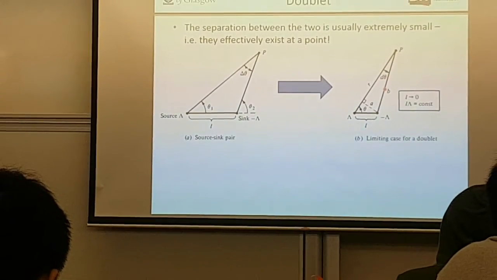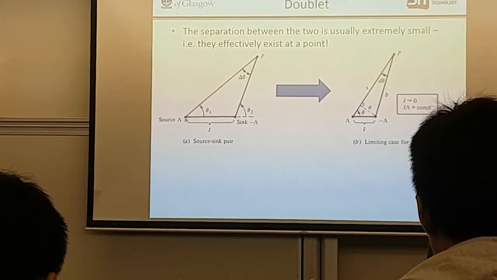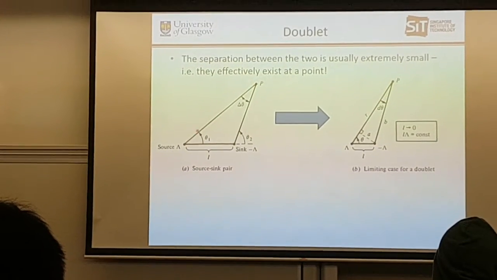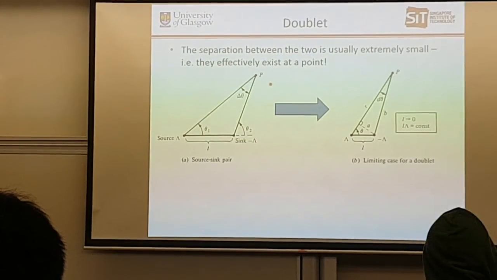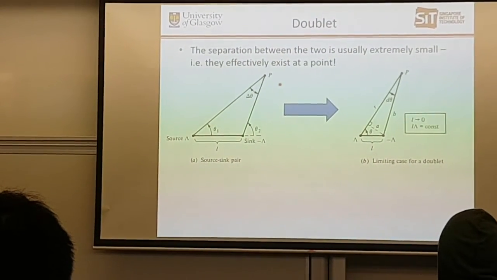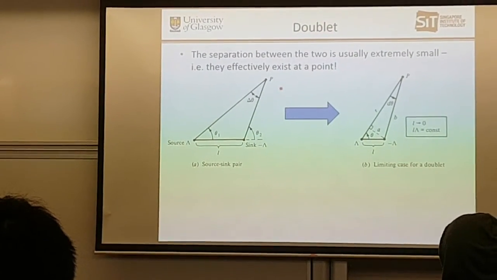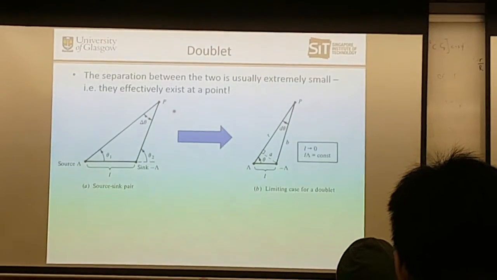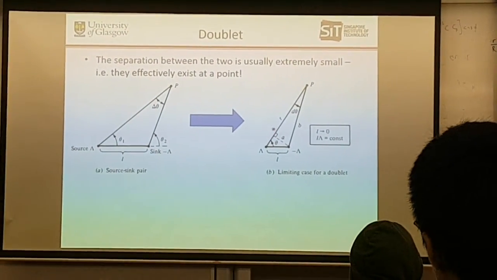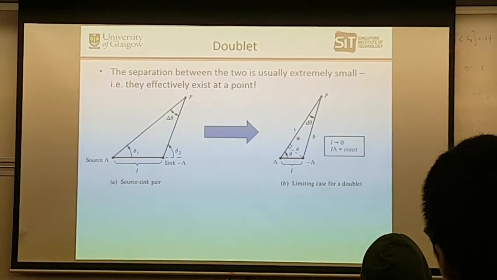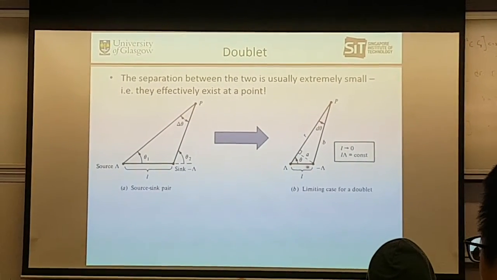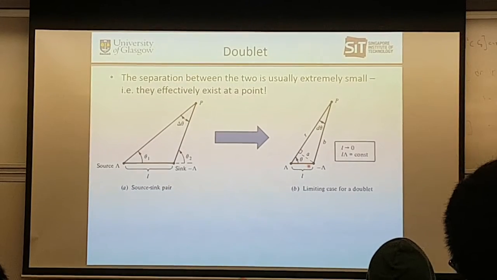What I've drawn for you here is a right angle triangle, because from the source to point P and from the sink to point P, there are some distances, and they cannot be the same distance. A source and a sink cannot be on the same point, but they can be very close together. So my R and B can become almost the same value, but they cannot be the same, because then my source and sink would be in the same location. That cannot be the case.